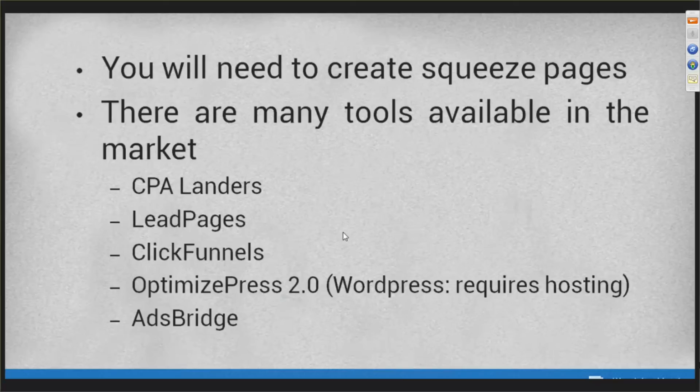Okay, so Fernando is saying, what do you use instead of WordPress? Well, for my own landing pages, I would use HTML landing pages, and I also use CPA Landers. I create most of my landing pages using CPA Landers, so I use my own software. Before we created CPA Landers, I used to just use normal HTML pages, so just edit the page on your computer, upload to your server, and that's it.